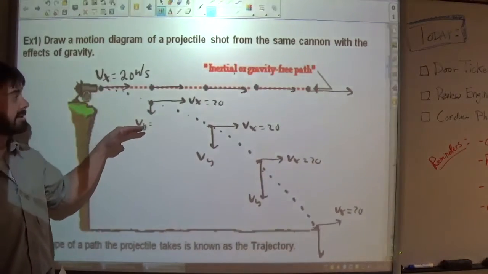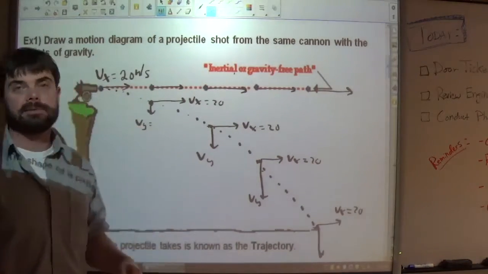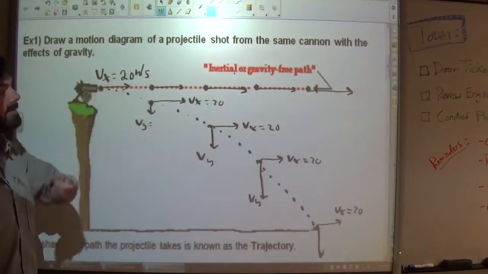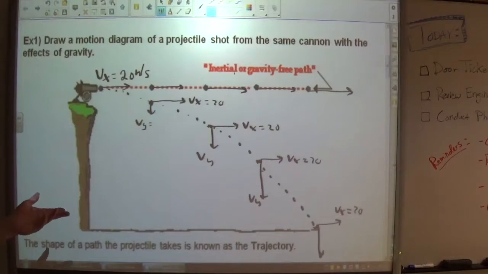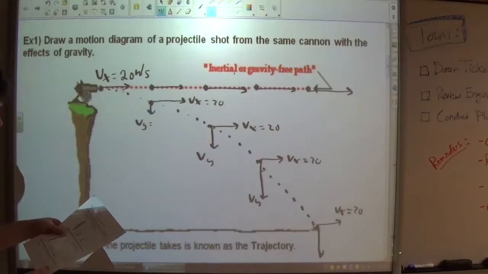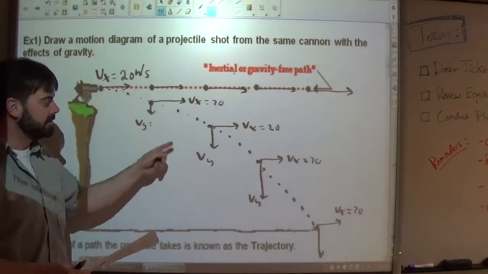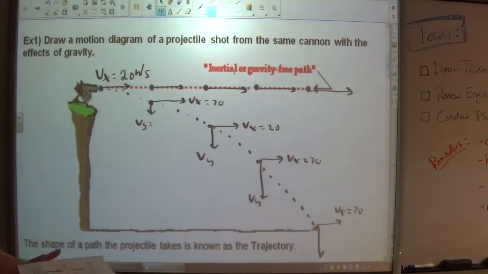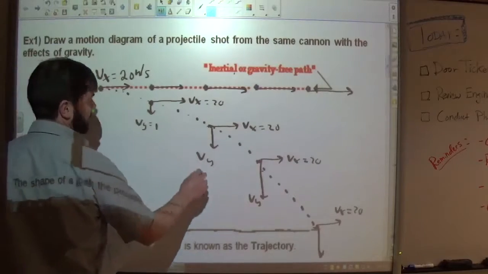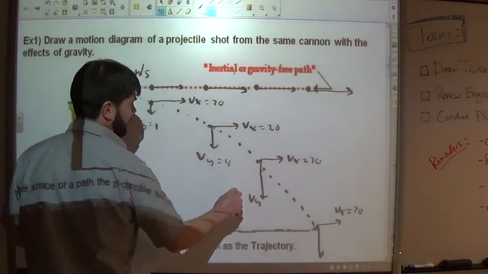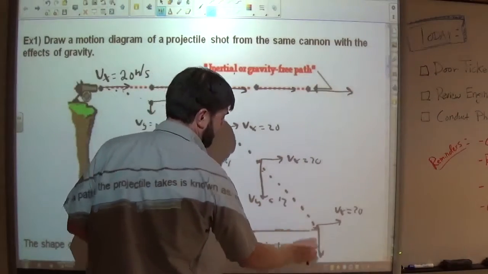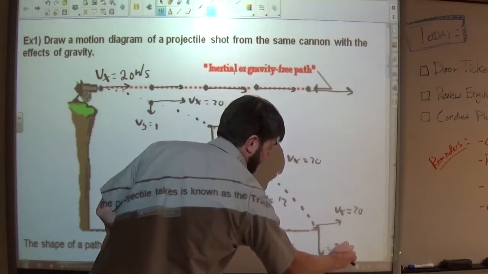So these will not necessarily change at a consistent rate. Assuming that these snapshots are taken at every 1 second interval, it isn't going to go 2, 4, 6, 8, 10 as it falls. It might go 1, 4, 12, and 50 or something like that.